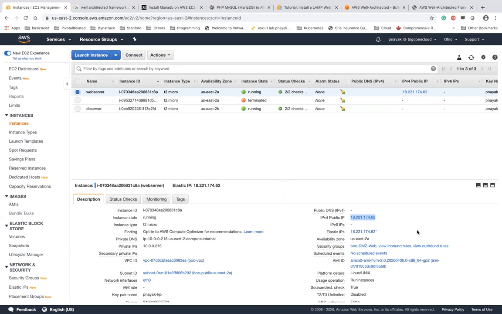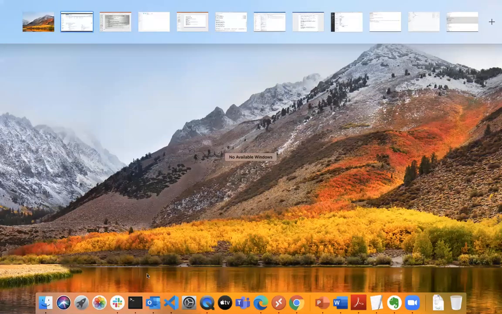This is also safe security-wise, because if I remove the public IP address, then nobody can reach my instance directly. They have to go through the load balancer. That's good for security. I'll tell you how it can be done later, but I wanted to introduce this. So let's access with this public IP address now.